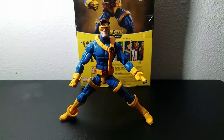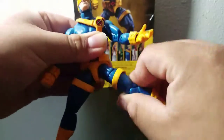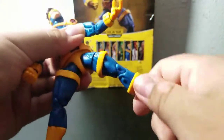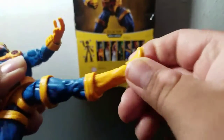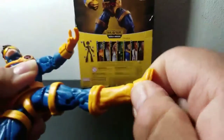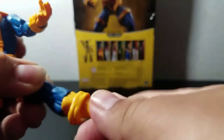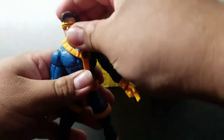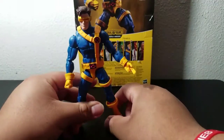I'm going to leave the loose parts alone if they fall, they fall. His legs do expand out this far. For standing, that's how wide his legs can spread. His thigh can actually twist all the way around. The ankle has a pivot — and the knee bends as well. You can also twist the shin. So yeah, there's a lot of cool stuff you can do with this figure.